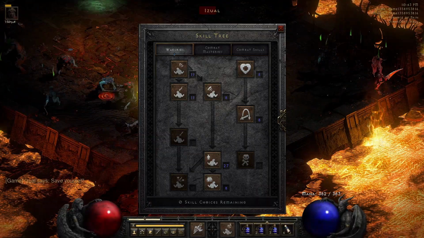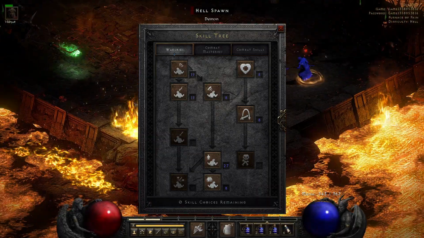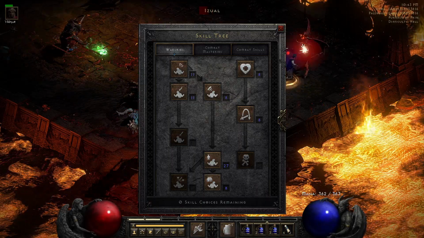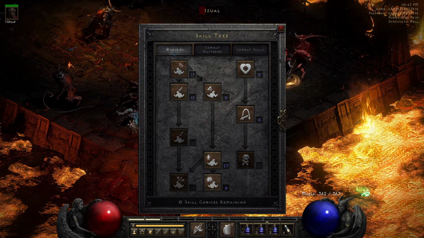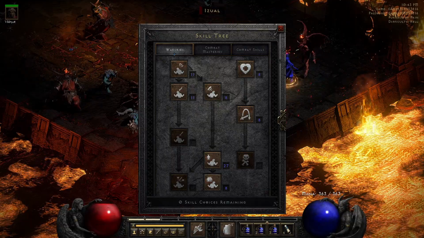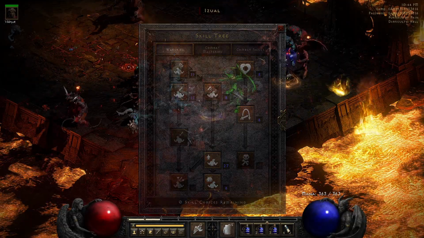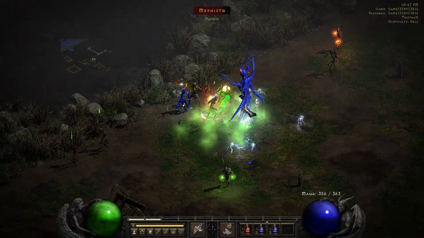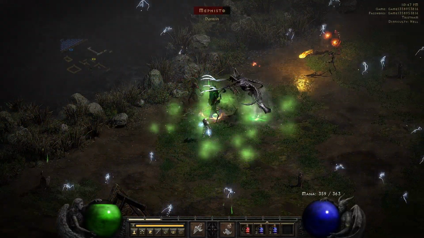For your war cries, you'll start with 1 point into Howl, 1 point into Taunt, 1 point into Shout, 20 points into Battle Orders, and 1 point into Battle Command. You'll also put 1 point into Find Potion and 1 point into Find Item. These skills aren't for Ubers, but they're nice to have. Like I mentioned earlier, feel free to put extra points into Howl if you want to increase your ability to crowd control.